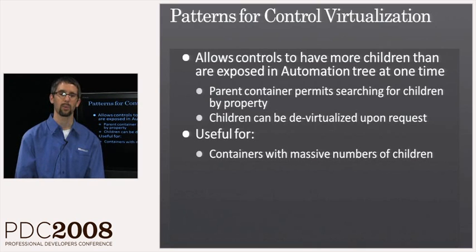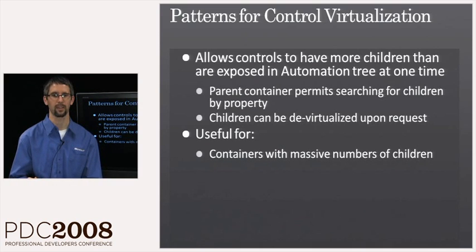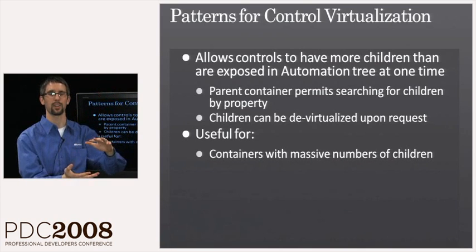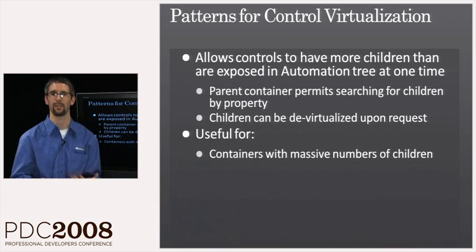And then the other pattern is one that the virtualized element would expose that would allow you to de-virtualize the element on request, which would tell the control that you want it to go ahead and page in the data for that because you're going to start asking questions. Oftentimes, like in our example, that might just scroll the whole file window to show the file that you just de-virtualized, but it doesn't have to. So this is very useful for containers with massive numbers of children, and it's good to know about on the client side because you may run across these controls that have more data than they're telling.